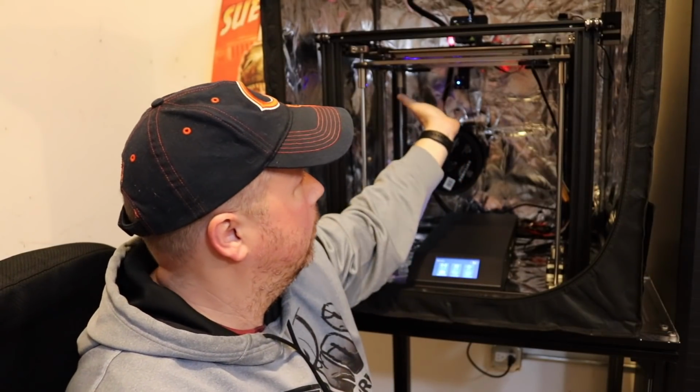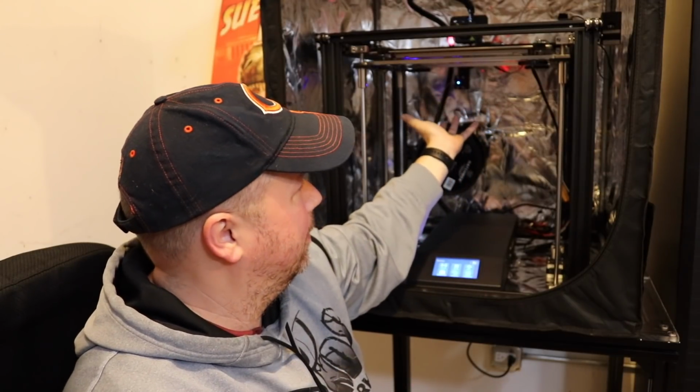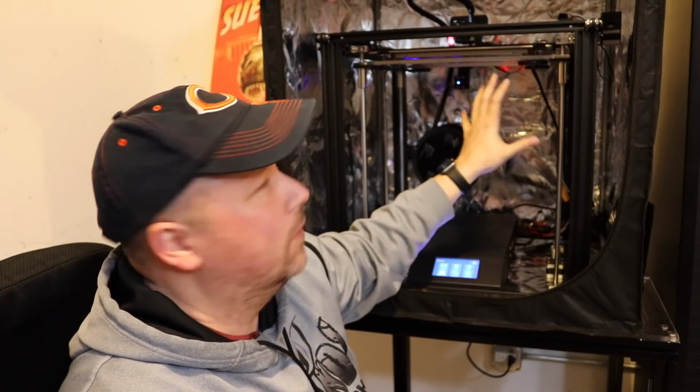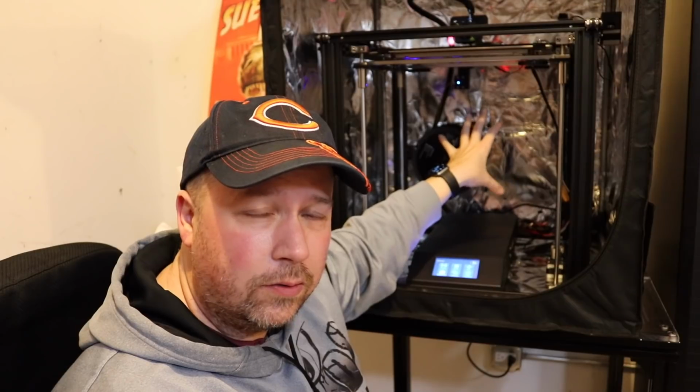Yeah, this thing is absolutely massive. I know that this has a nice big bed, right? But let's see what it can do on its own here. I would like to see this get possibly around 100 degrees in just the enclosure. So I have my readout here. This is zone number 3. It's at 55.9 currently. Very balmy here in the northwest suburbs of Chicago.